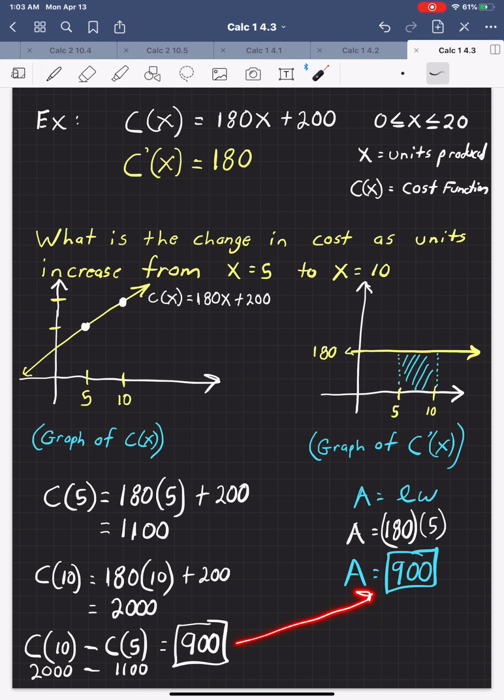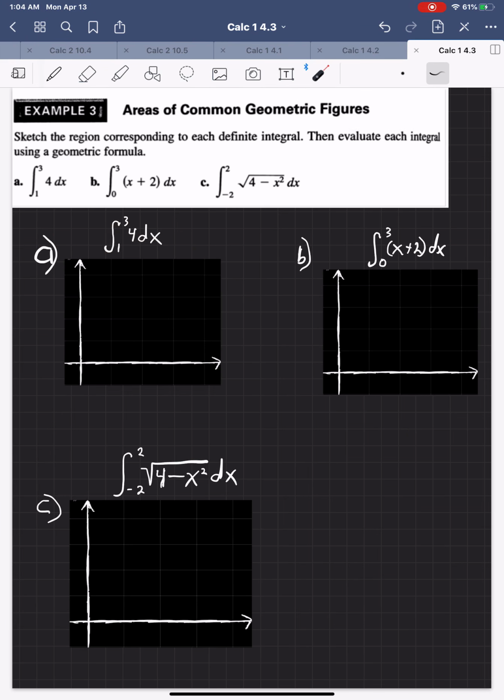Interesting, right? Does that interest you? Interesting that the area under the derivative was equal to the change in y. Okay, so let's put a pin in that for just a second. Maybe we'll come back and we'll see if we can formalize some of those things. So let's actually look at how we might find the areas under curves.